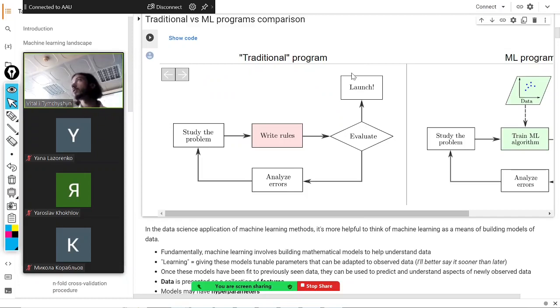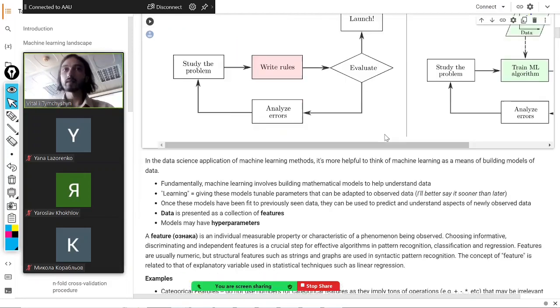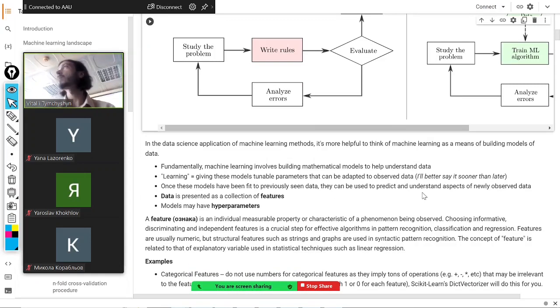I have a message in chat that they have problems with the board. Okay. I shared the photos of the board with them. But for the next time, we will fix it. Okay, that's great.